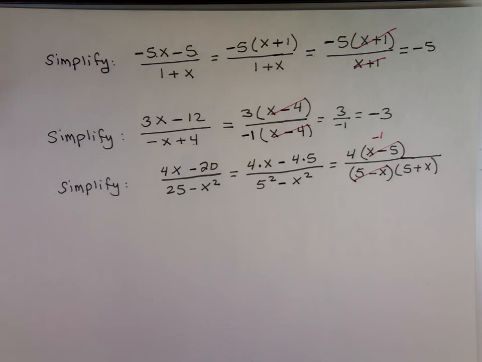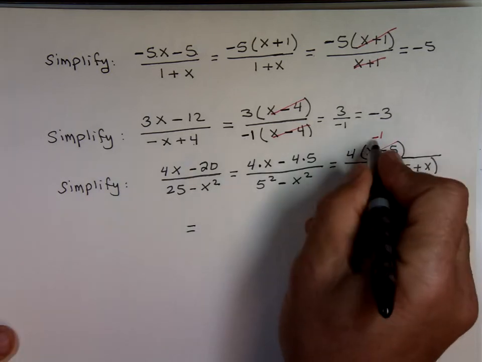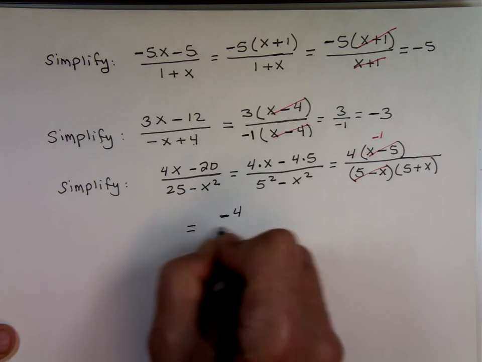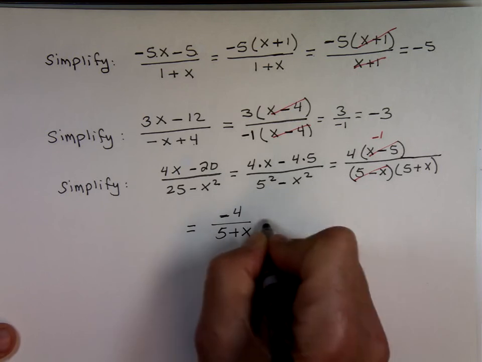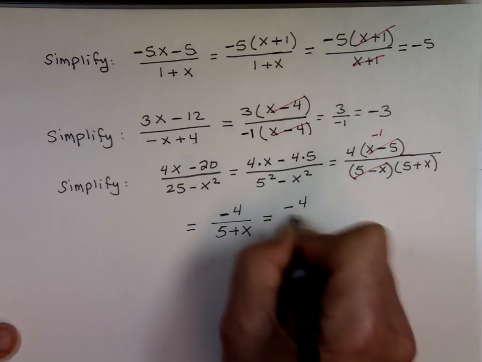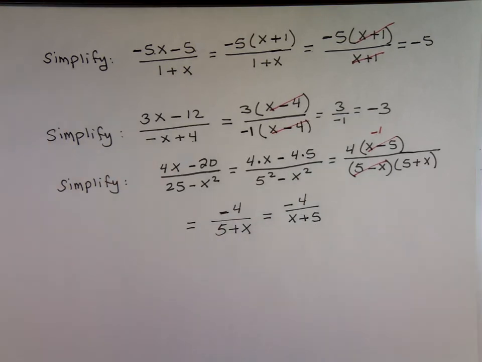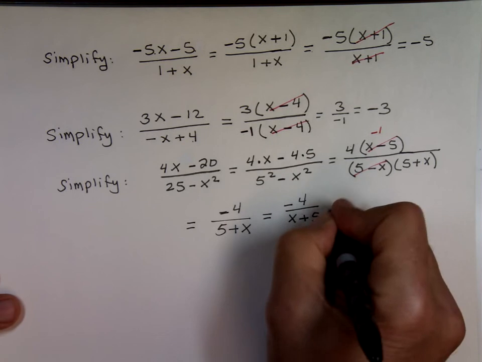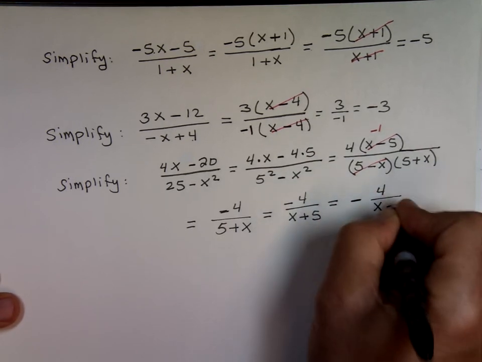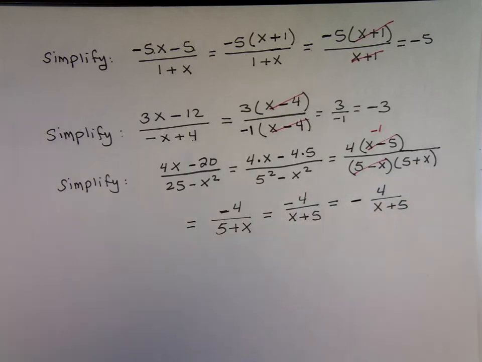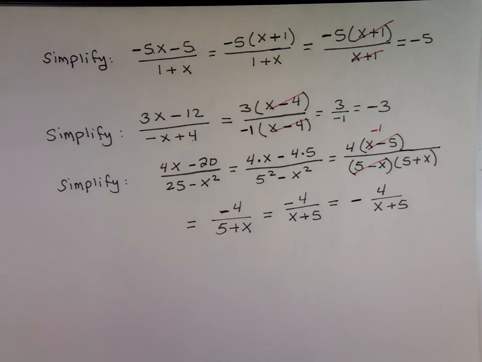So this becomes, what is 4 times a negative 1? That's a negative 4 over 5 plus x. As I said, a lot of people will write that negative 4. I like x first. So I like it better this way, but it really doesn't matter, just my preference. And others even like the minus sign to go on the front. Any one of these answers is good. It's just, which way do you like it? Do you like it like this, or like that? Not one is not better than the other.